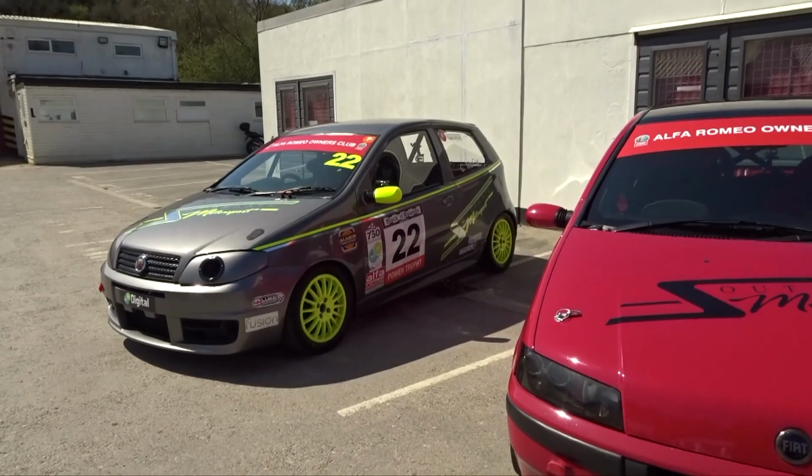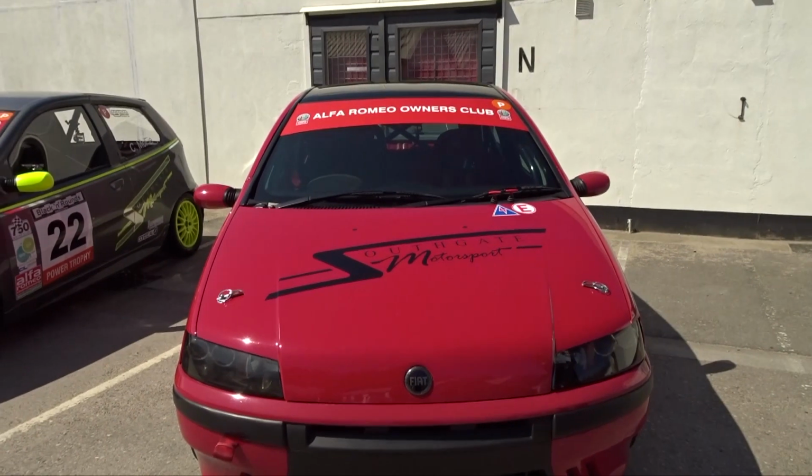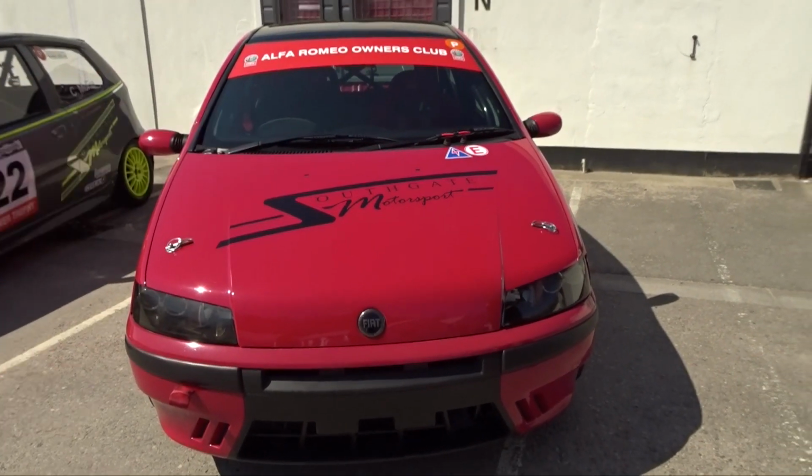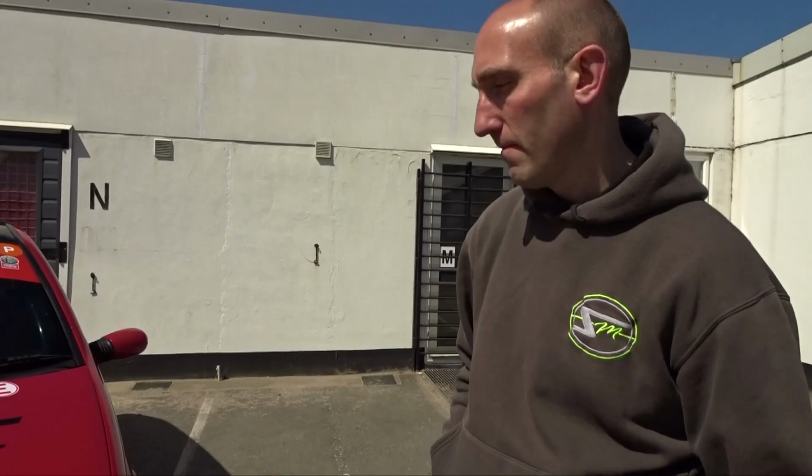You've just seen these two start up and be brought into the sunshine on this lovely day. So this particular car we're going to talk about, one of you guys can drive this thing. So this is a sort of idea you've come up with where someone can hire this and take it out on track. The idea behind this car is, like you say, to get people out on track in it. It's fully prepped for racing as well. And it's got two seats as well.